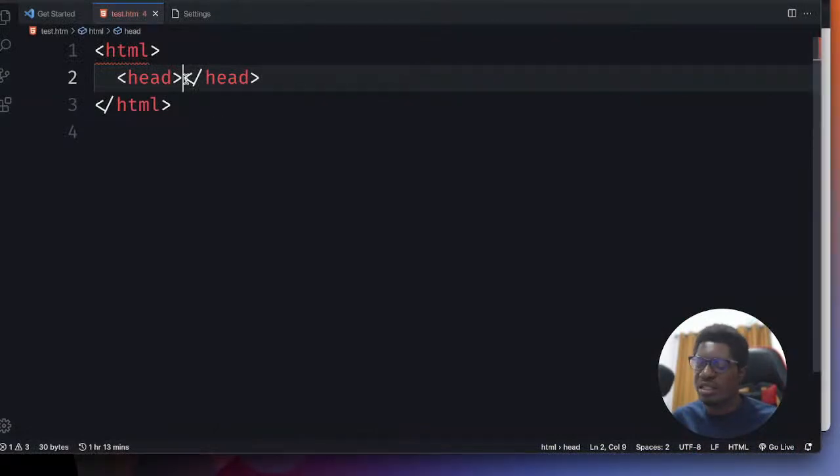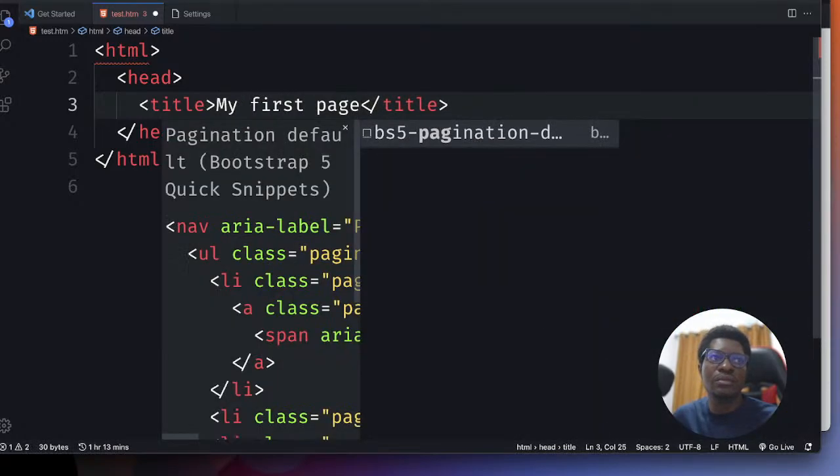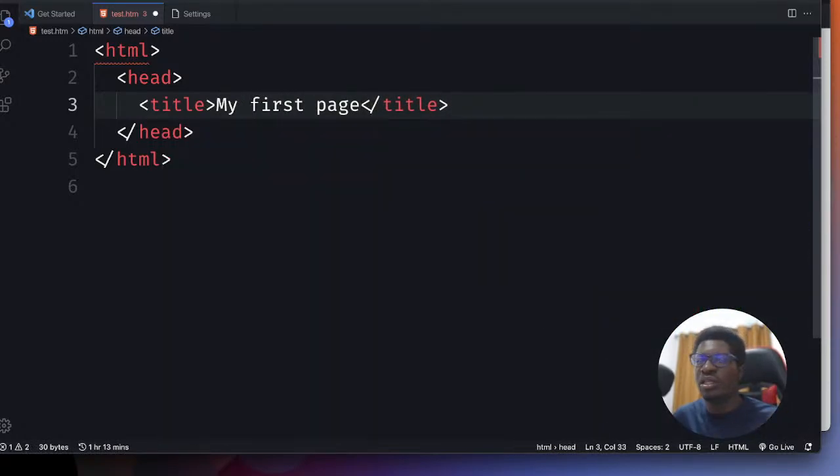So for this page you are creating, you want to say, okay, the title is my first page. And by the way, from the word title, it tells you that that is the title of the page. There is other information I don't want to introduce right now because we are just starting. I'm showing you the bare minimum that you must have that will make your page make sense, for a starter.